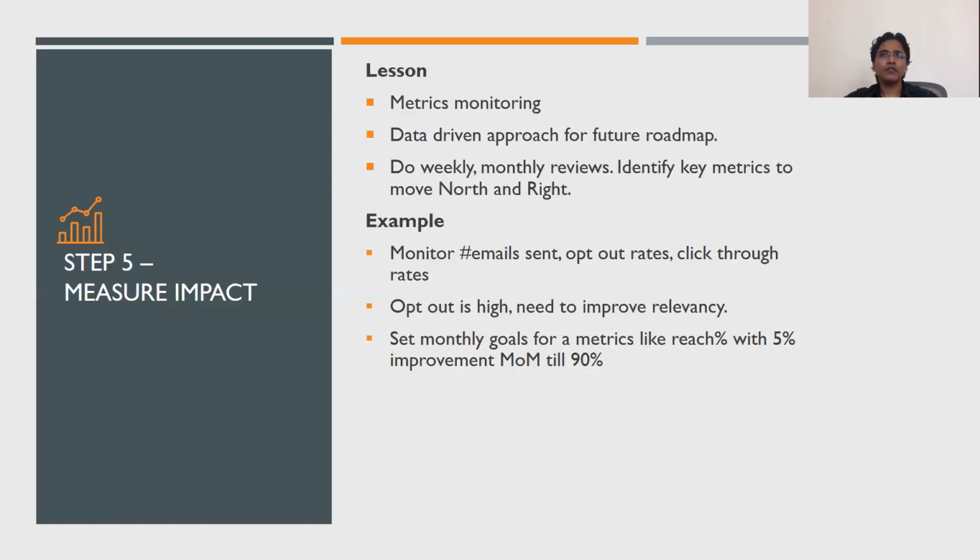The next piece is, for example, if the opt-out rate is very high, you want to have plans ready before the actual launch: if one of my metrics goes up or down, what would I do? What is my fallback plan? In this case, you probably want to improve your relevancy scores and adjust the thresholds in your algorithm. Here I'm talking about if you're sending recommended content to your customers through the customer engagement platform, and more customers end up opting out for a particular campaign, then you really want to understand and resolve that issue by improving the relevancy.